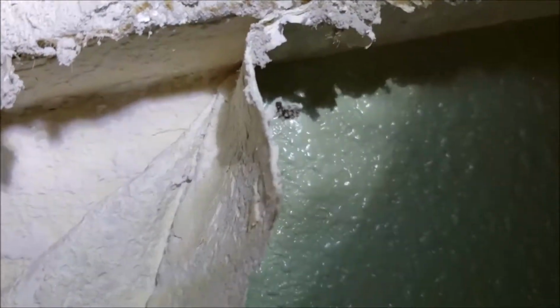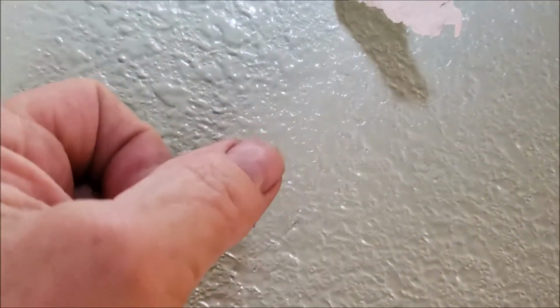So the biggest thing is getting your rodent problem under control. Number 2, repairing damaged water lines. And then number 3, of course, getting ceilings and walls buttoned back up. Anyways, it's chewed right there. We can't get a coupling on here because it's too close to the plate. And so what we're going to do is cut a hole right here in the wall so we can hold onto that pipe to get it repaired, slide a new piece through, and we'll take another video when we're done.